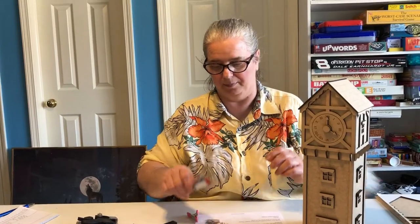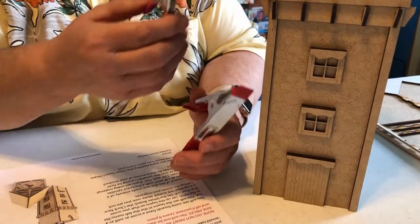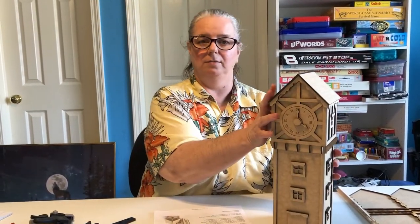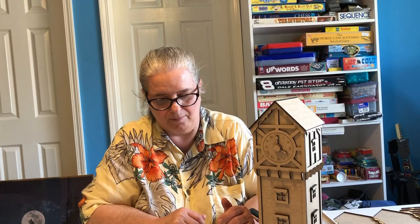As we're gluing some of the small stuff on, like the snow and stuff like that in certain areas, the clock face, we had to help clip that on with these here. We had to use sand because our top would not go down on the dowel. It was such a tight fit because we had too much glue, so we had to Dremel part of it to get some of the glue out of the way and to make it where it would slide on and off easier. The sanding block was making progress, but the Dremel made very short work of it. The tolerances are extremely close, and it could also be the glue, as Judy pointed out, that we had too much.